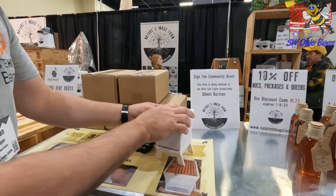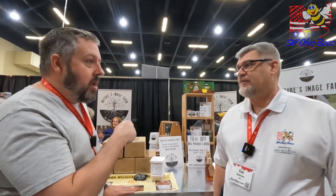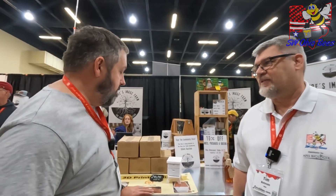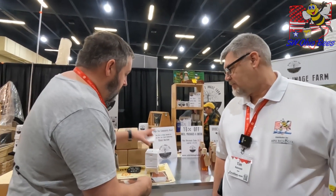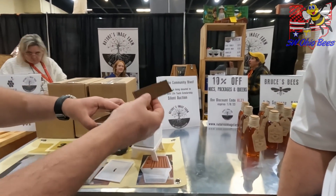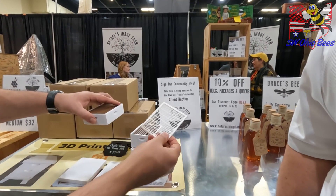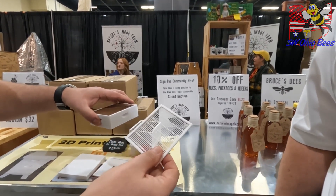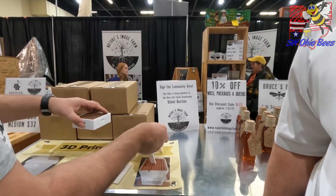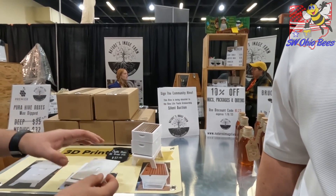So you do all these on a 3D printer — you actually make every one of these? Yeah, each one takes about 20 hours to print, with all of the pieces. If you look at every little piece, you're printing every piece. To get the detail — I mean, you could speed it up, but you're going to lose quality. You don't want to lose quality, so I just don't want to do that.